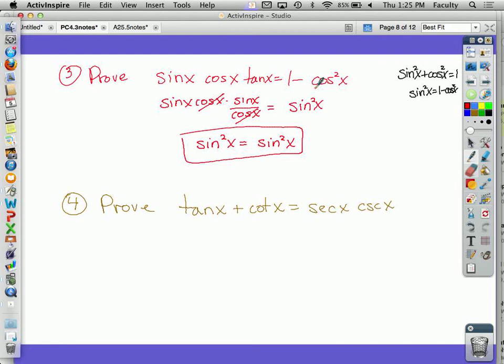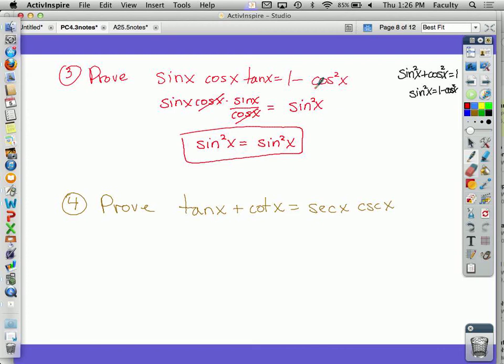All right, I'm going to give you a moment now, and I want you to think about it and then try something, anything at all that you start with. Okay, you at least should give me one line, at least. We want to prove tangent x plus cotangent x equals secant x times cosecant x. So everybody in the room should be able to give me one line below. You should be able to do something on the left side, do something on the right side. Then I want you to think about it.